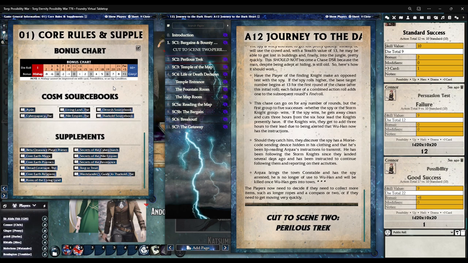Our conversation that we had at the table, about the temple. What he was telling us, the temple, what we needed to do. That information he relayed. He was reading Anjura's lips. And he'll tell you as much if you ask him.